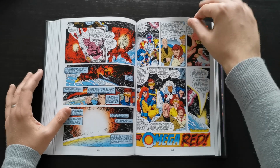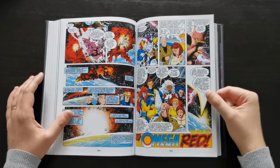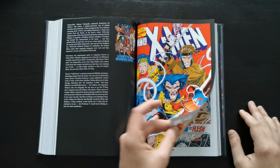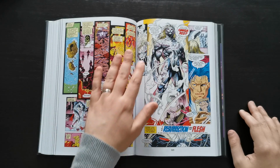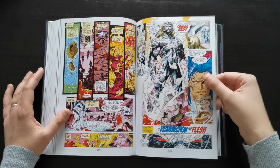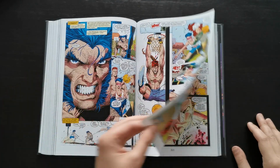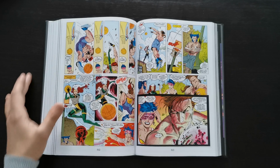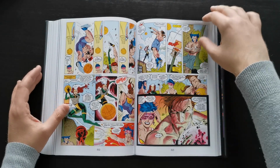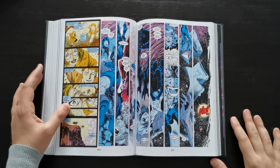Whereas ultimately, he was basically just edged out the door by Marvel as they sided with artists over writers, pretty much. So they were giving more control to Jim Lee, Todd McFarlane, Rob Liefeld, all these artists. They were siding with them. They decided that they were more promising, they were bringing in more readers, and it was more important to give them more creative control. It didn't sit right with Claremont, so he ended up having to leave.